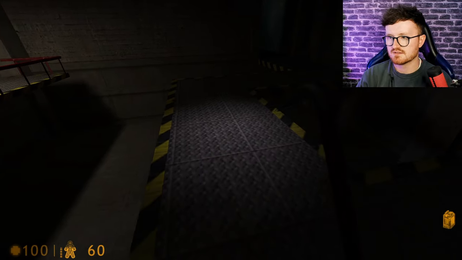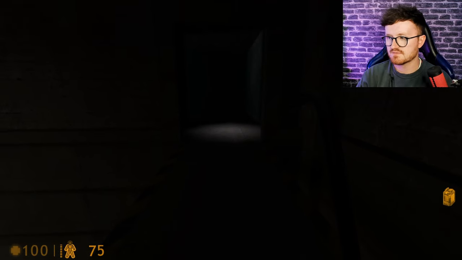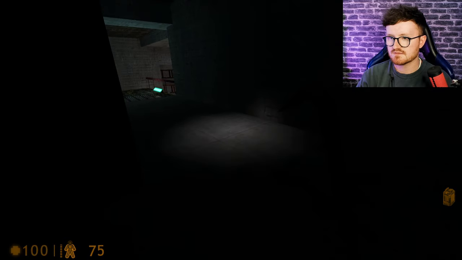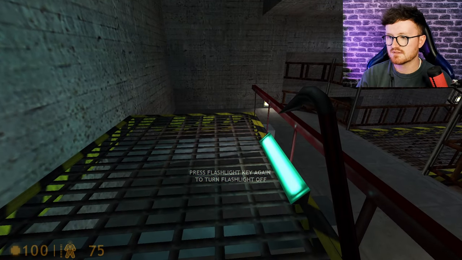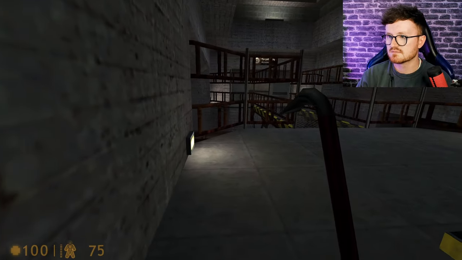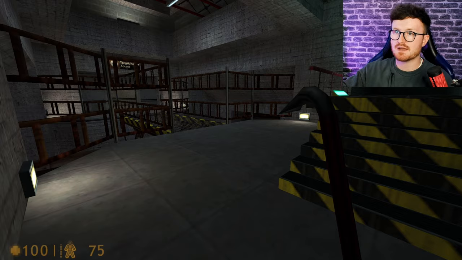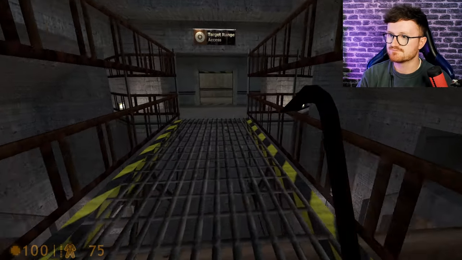Power 60%. Oh, 60? We want 100. That's great. Remember, your flashlight drains power. Okay. So switch it off when you don't need it. Oh, I see the thing in the top right. Okay. The top right where my face cam is, a little torch. I always put my face cam in the wrong area, don't I?